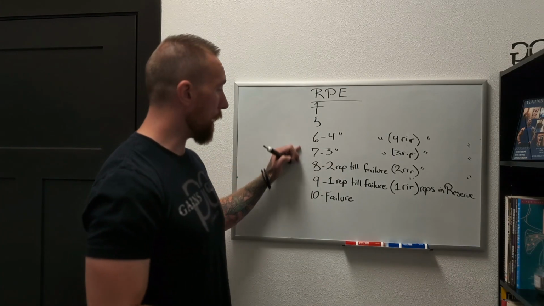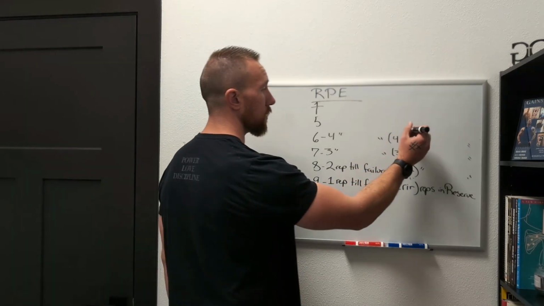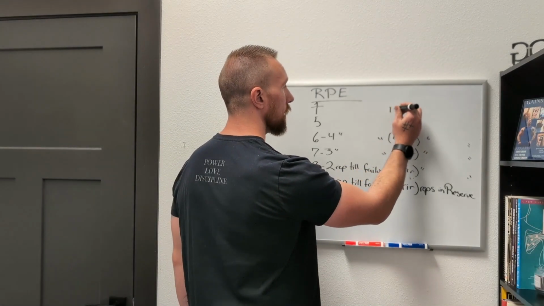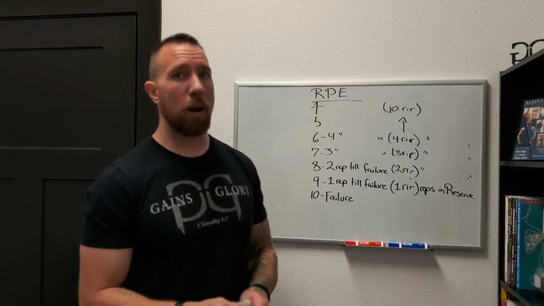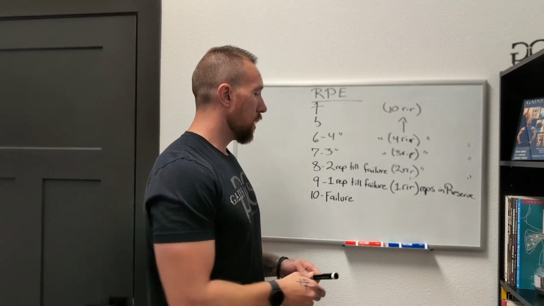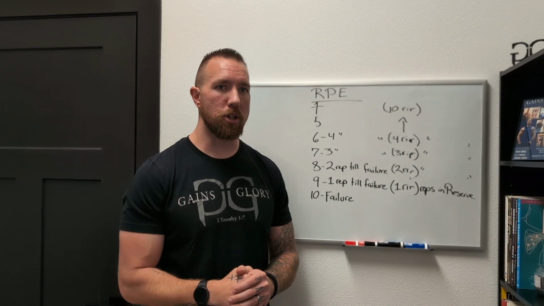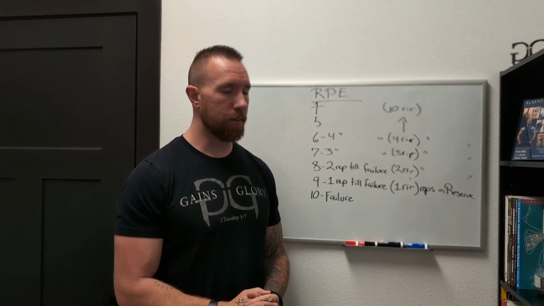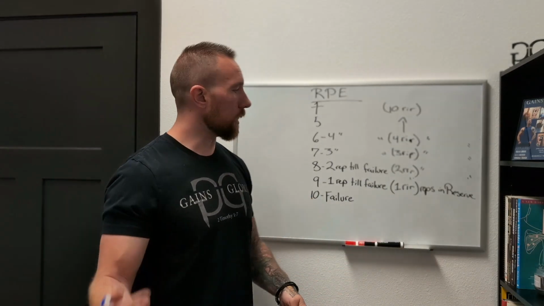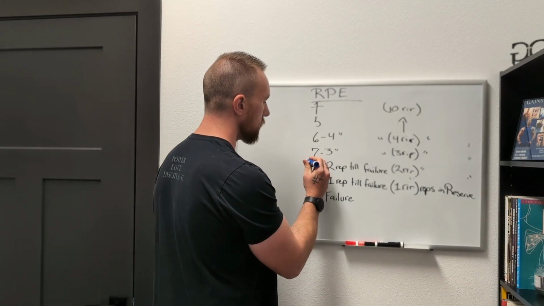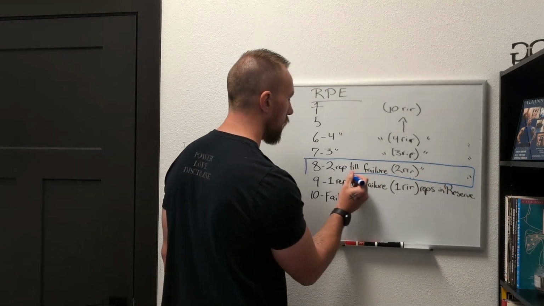There's a specific reason why I mapped out these ones and went 5 to 1, because you can carry this number all the way up to a 10 RIR, which means you have 10 or greater reps in reserve. With this scale, we're able to understand exactly how much effort we're applying to one given set. What we are looking for as the standard is somewhere around an 8 RPE or a 2 RIR.